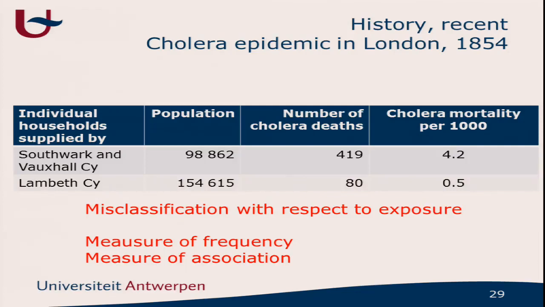The problem in epidemiology that occurred in the prior analysis would be referred to as misclassification of exposure. So those that are classified as being exposed to the Saltwerk and Vauxhall company were not all exposed to that water, but some. So you have to adjust for misclassification of exposure, and this is an attempt to do that. So by going at the household level, not really the individual level, but the household level, what do you see now?